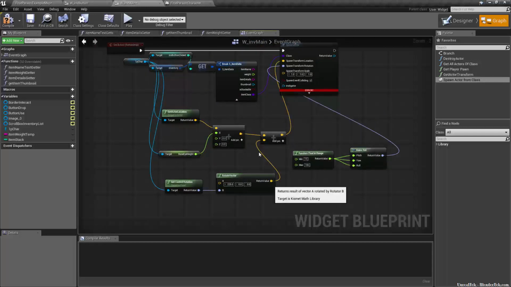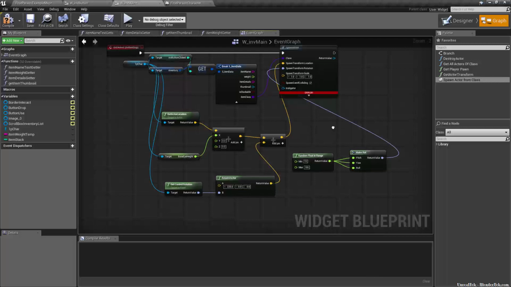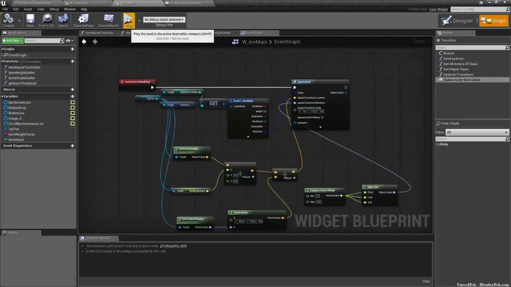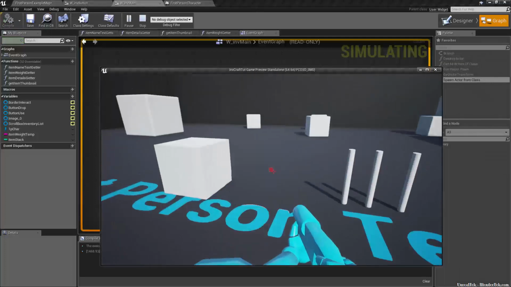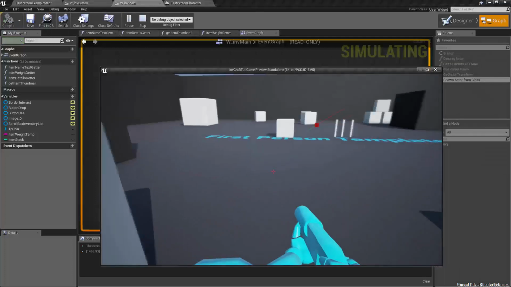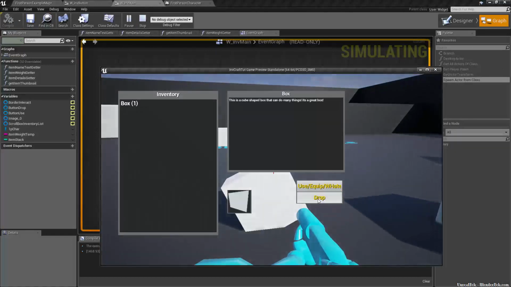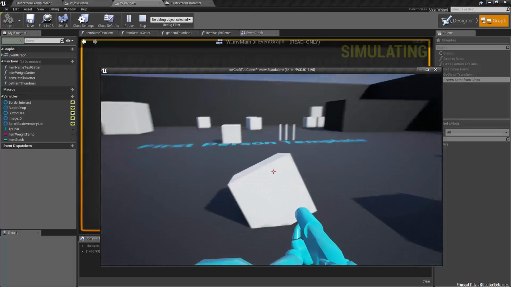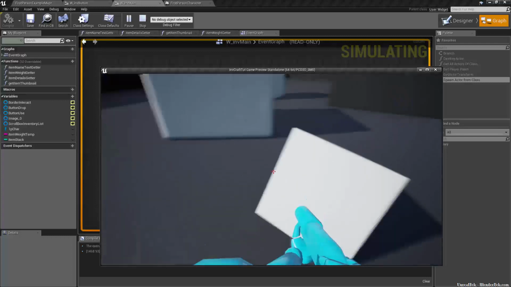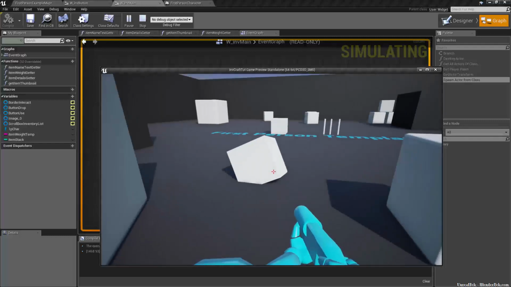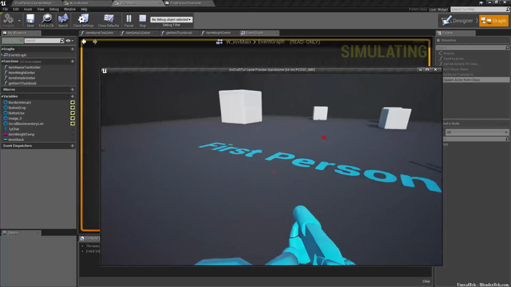So there's a few different ways you can change this to affect how your items are dropped. Let's just give that a test. Let's compile and save, and hit play. Let's pick up an item, and then let's go back, hit I for inventory, select it, and drop. As you can see, it did drop right in front of us a good distance, but the rotation kind of screwed it up. That's why I like items to have physics, but you can see how it was random. If I did it again, it's going to be totally different.